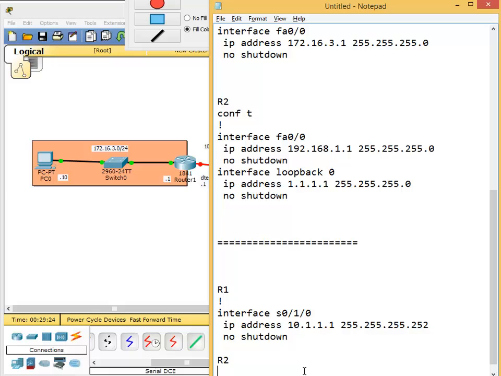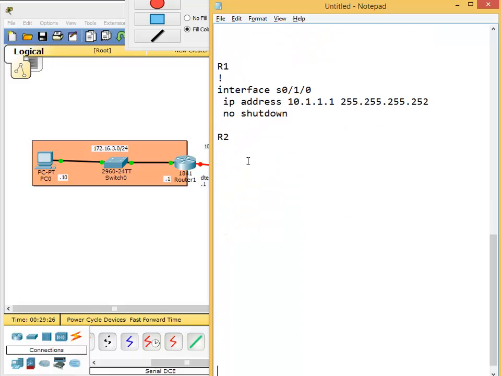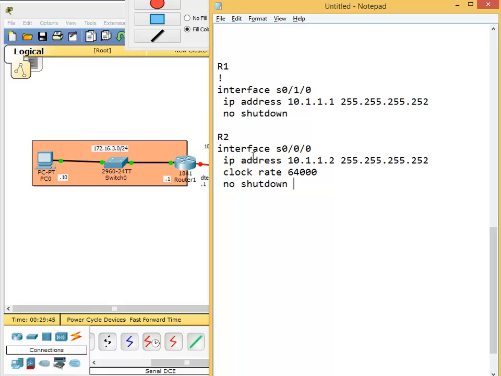For router 2, it was interface serial 0/0/0, IP address 10.1.1.2 in the end. And here we have to do the clock rate. Clock rate, so let's use 64,000, no shutdown.